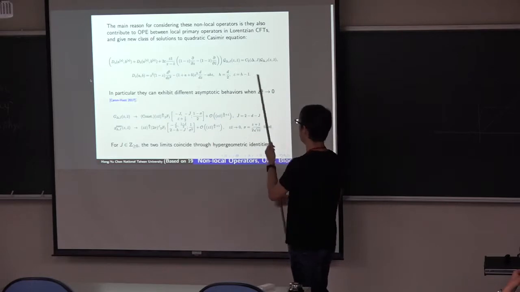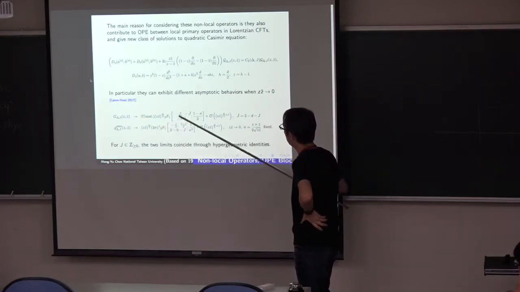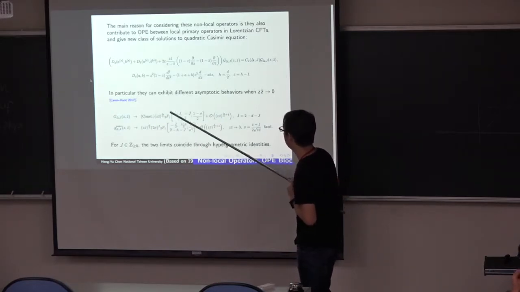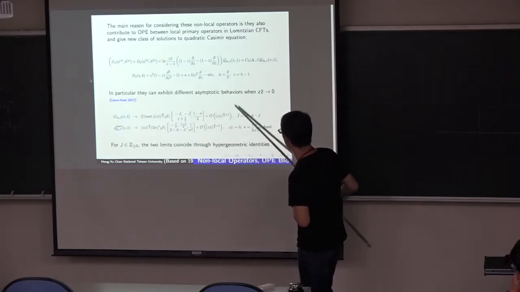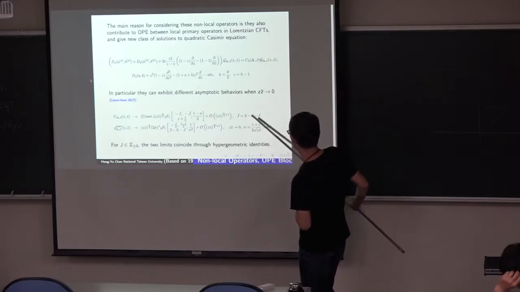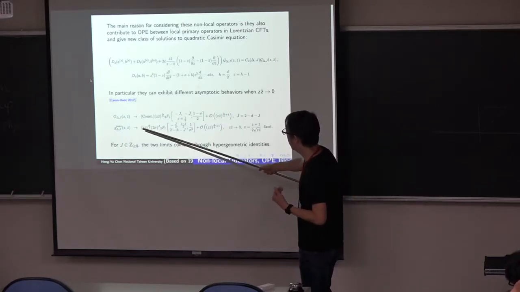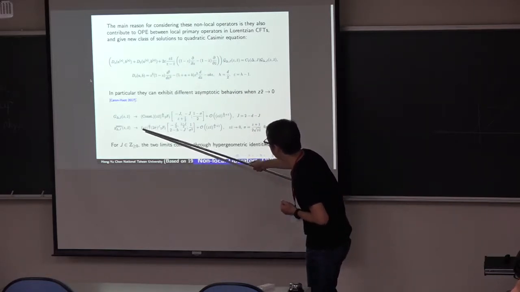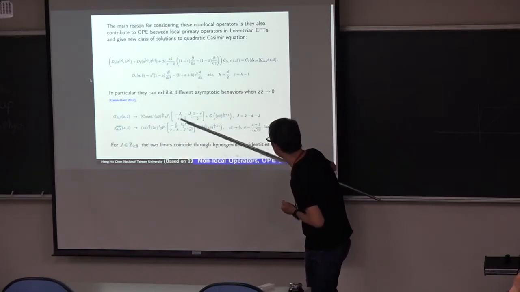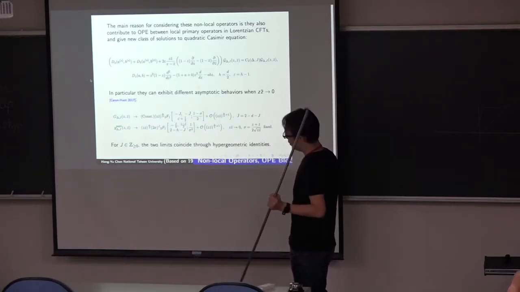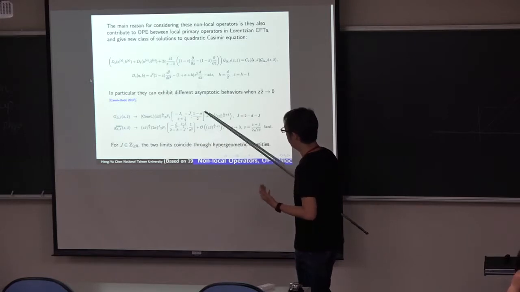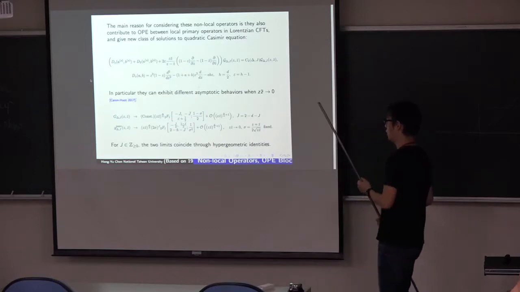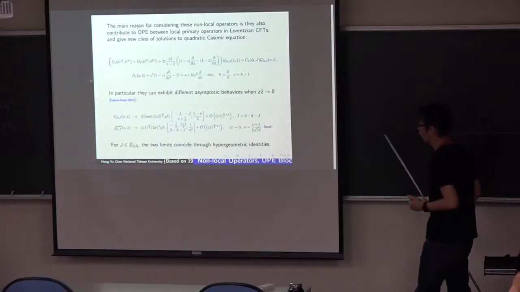asymptotic behavior. To be more precise, the conformal block, when the cross ratios are very, very small, would behave in the following form, multiplied by some hypergeometric function, keeping this ratio fixed. On the other hand, those additional operators have a different asymptotic behavior, and they can go like the following. For the case of integer spin J, we can use the hypergeometric identity to show they are equal, but when J is a continuous value, they take very different values.